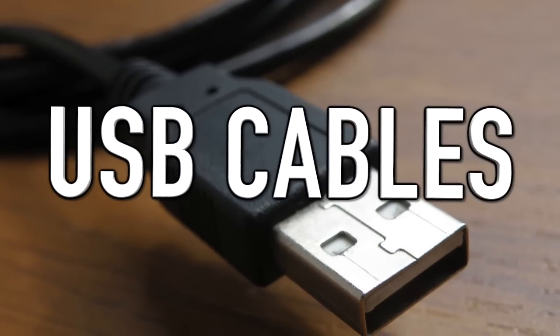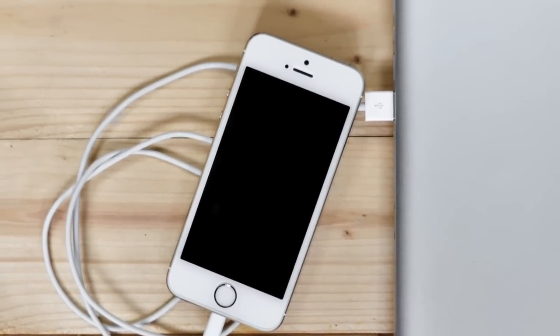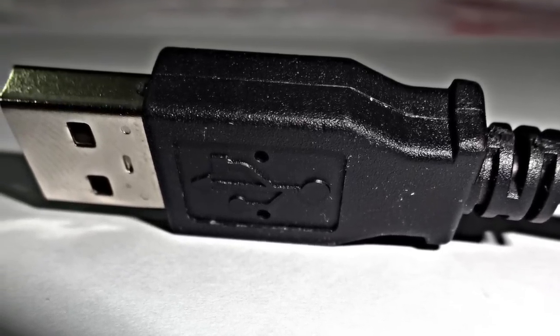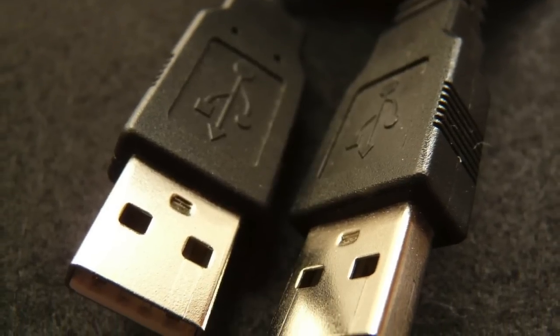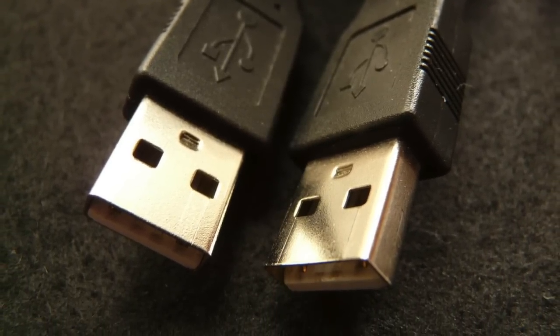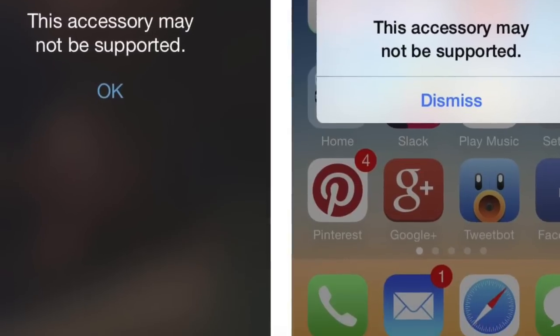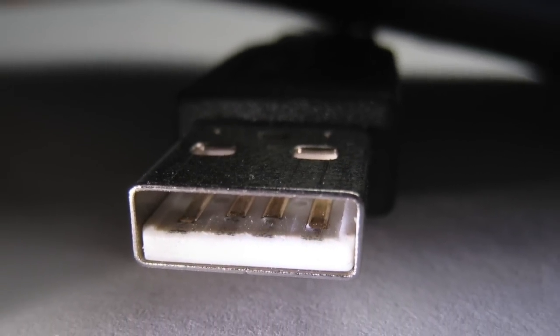Next up we have USB cables. USB cables are one of the most used cables in the world, and they're used in a wide variety of expensive electronics. As a result of this, USBs have to pass tests made by tech companies to ensure they're official USB cables. But even so, it's no surprise that some companies still make fakes. On Apple iPhones, it will actually tell you when a fake cable is plugged into your phone. However, other pieces of tech don't do this, but don't worry, there's many ways to spot a fake.